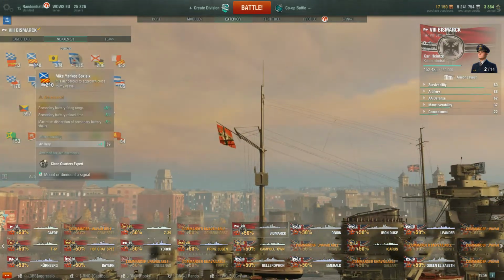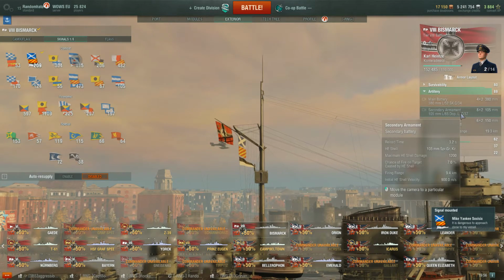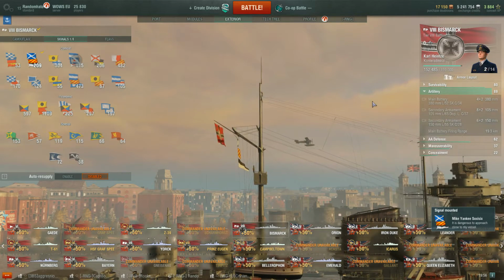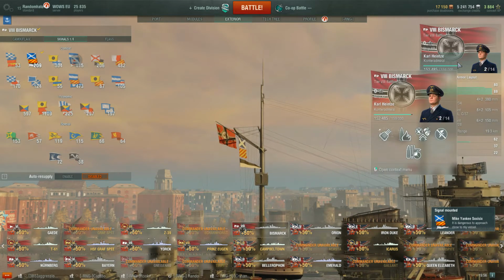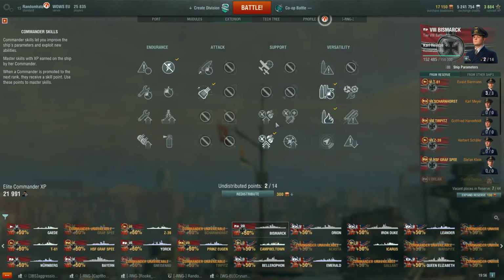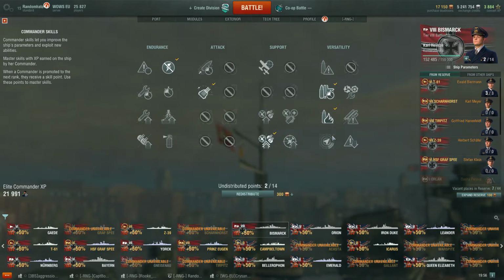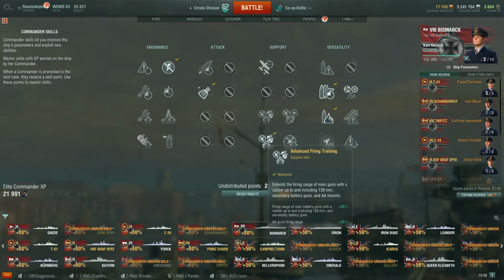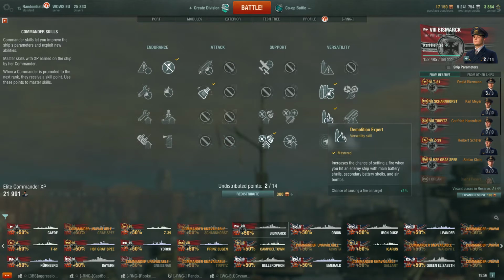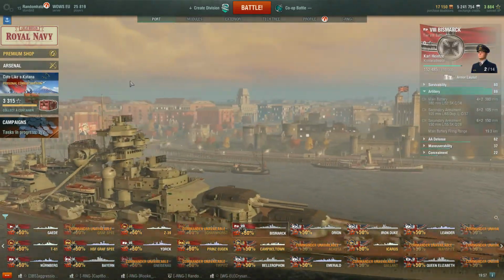So, first off, secondary battery, firing range, and reload time. Let's improve those. That's now 9.4. This guy has not got a full secondary build. He's kind of got a bit of a mishmash here. So we've got preventative maintenance, we've got expert marksman, we have demo expert and advanced firing training. Bear in mind that will increase the fire chances by 2%. So just keep that in mind when relating back to those figures.